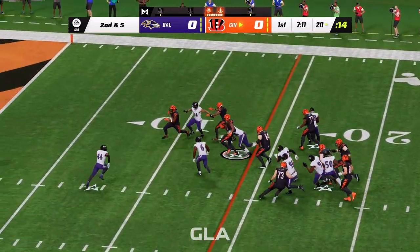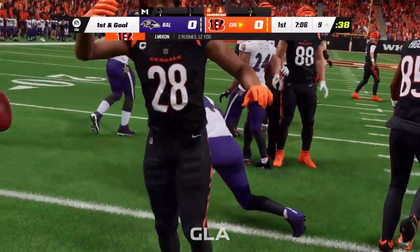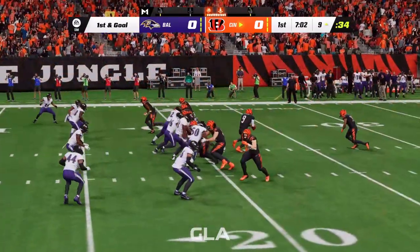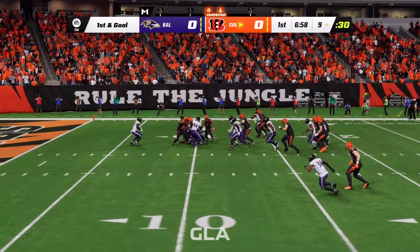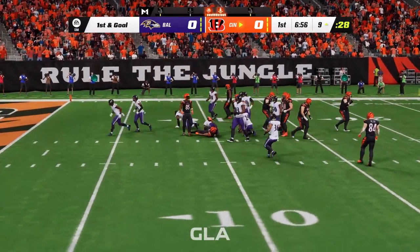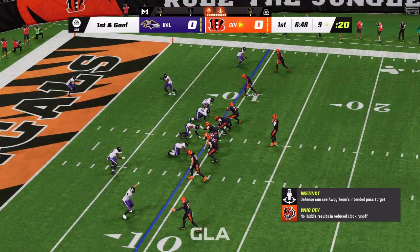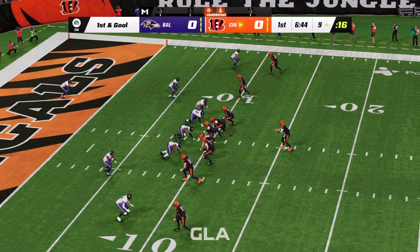They go back to the ground now with Mixon. And he gets it inside the 10 to the 9. They picked up 5 yards last time. Now they double it and get 10 here. That's pretty much meat and potatoes right there, wasn't it? Just go right at them and let your big horse charge up the middle. Not too fancy there, was it? Nothing fancy at all. Challenging that defense. And on that go-around, the offense won the challenge.